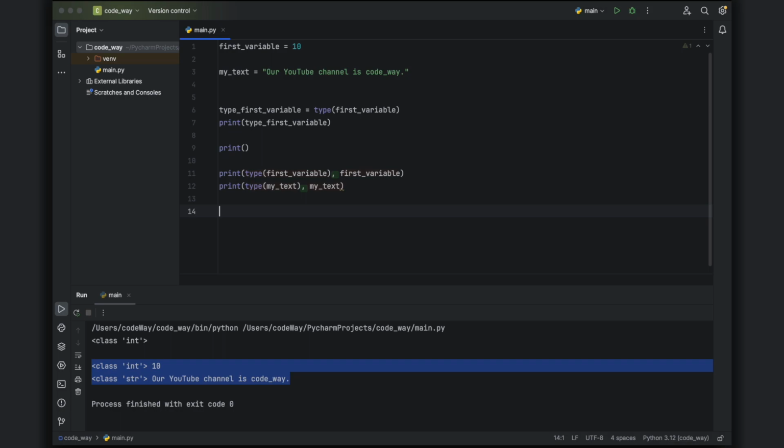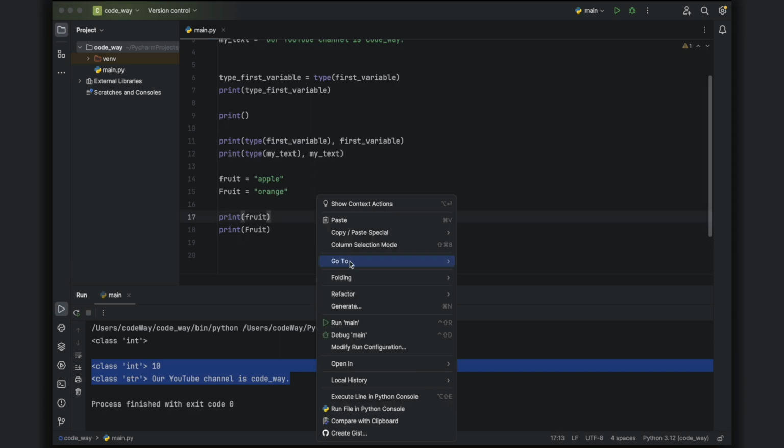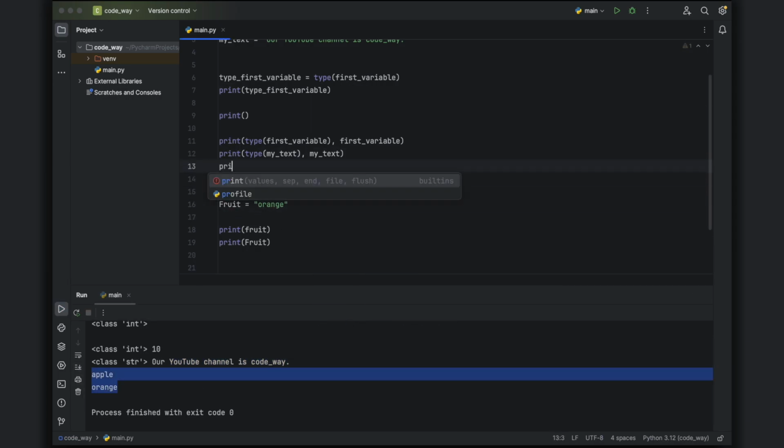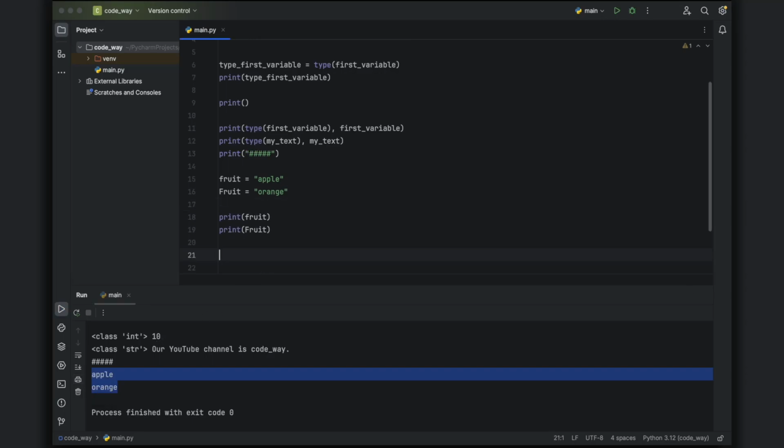Our variables are case sensitive. If we have a variable with an uppercase and a lowercase letter, these will be two different variables. Let's display them on the screen. Run it, and as you can see, both values are displayed and nothing gets overwritten like in the example with the first variable.